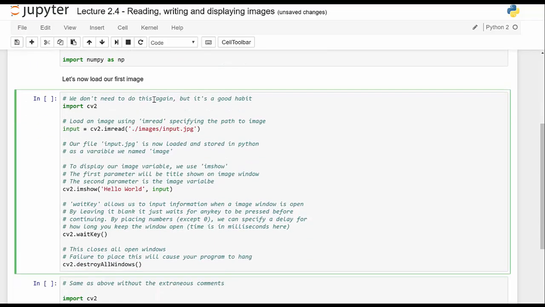I would have given you a folder of images that we use in this course. So the argument we enter into the imread function is the path to the image file, and that returns the image here. So we're storing the first image here as input.